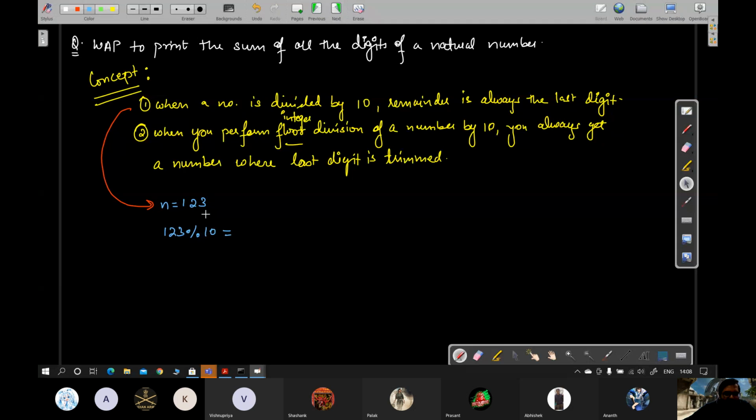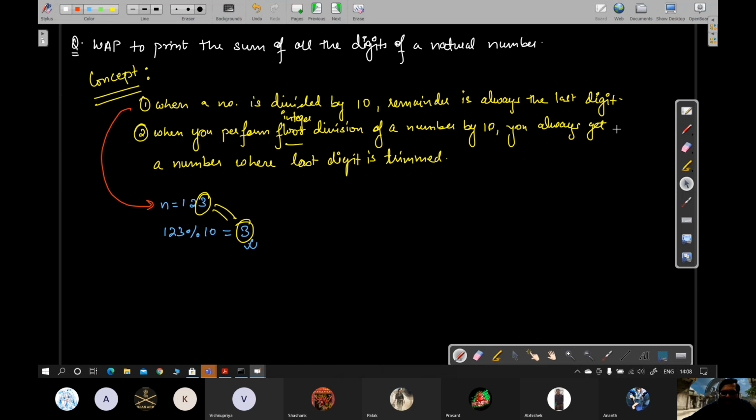Percentage, modulus. So when a number is divided by 10, the remainder is always the last digit. तो इसको 10 से divide करोगे तो you will get remainder as 3. Is 3 not the last digit of the number? Right. So this 3 is same as this 3.